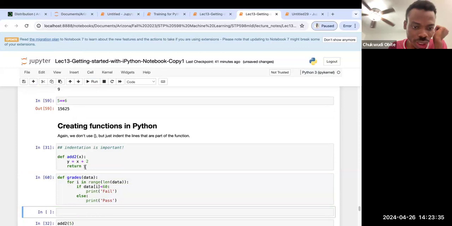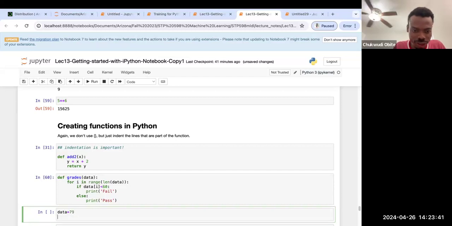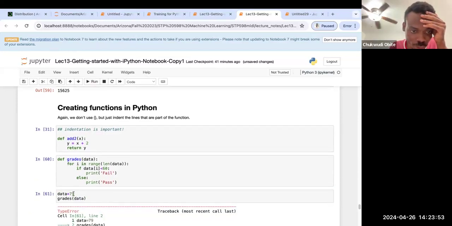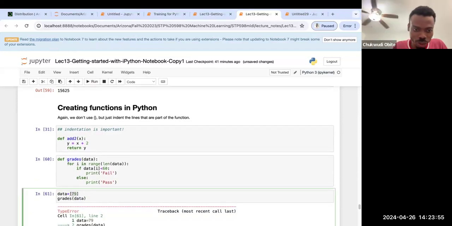Anytime I want to do this, I just have to have my data. Data is 70 or 79. Then I do grades my data. Or I can just put 79 here. No. Let me use 2. Because I'm doing a for 79, 80.